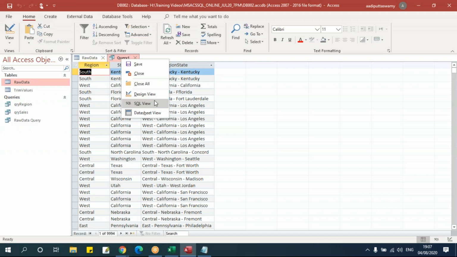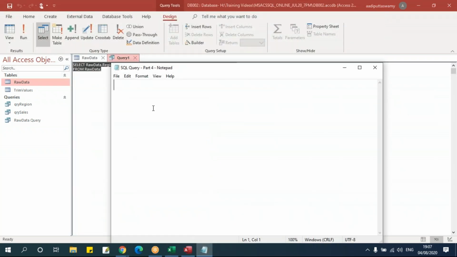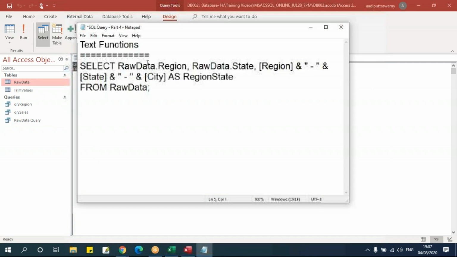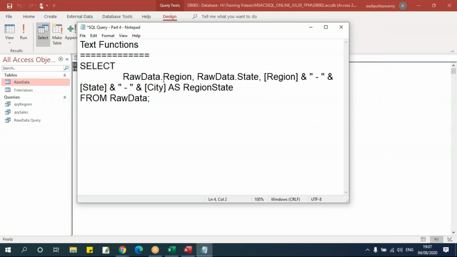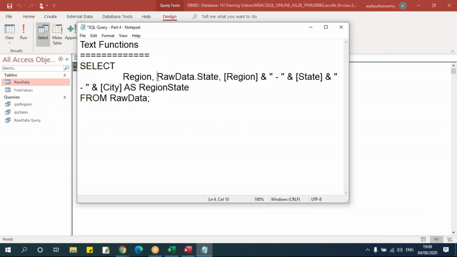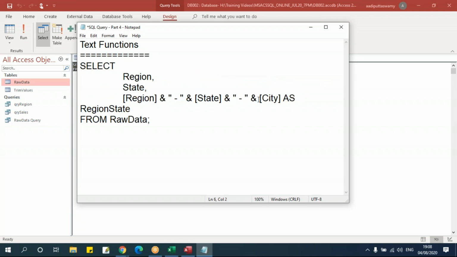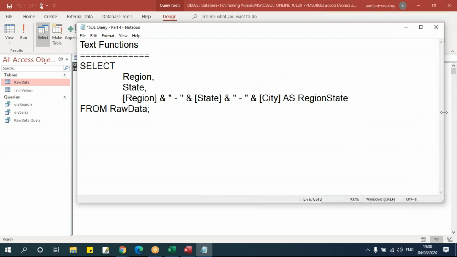Right click, SQL view. This is how my SQL looks. So here I will mention it as text functions. Let's put the query here, from raw data. Region state, if you want city also, you can take it here as region state from raw data.